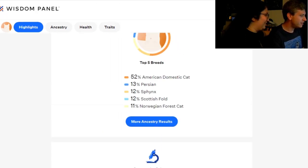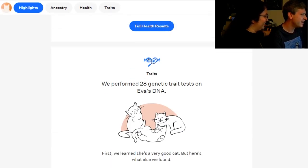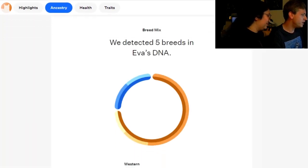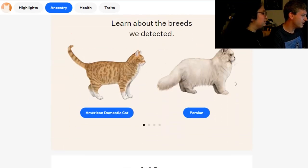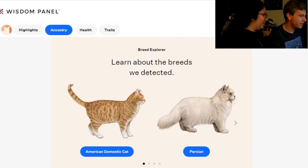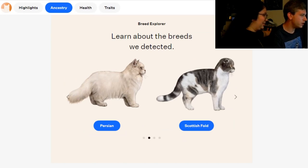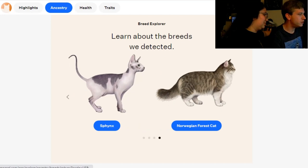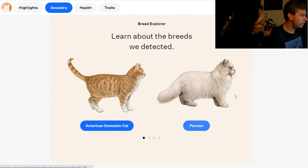This kind of makes sense. No health concerns—it's just fatty. Let's look at all this, I'm so excited. More results: the five breeds in my fat cat. Most of it's Western, and then two Persian. There's the domestic, there's the Persian—I don't really see it, I guess some of her fur. The Scottish fold—her face, probably. She's got big stupid eyes. It's the Sphinx that's throwing me off. She doesn't look like that at all. Must be recessive. Norwegian forest cat—I think they're similar to Persians. They're from the Western area.